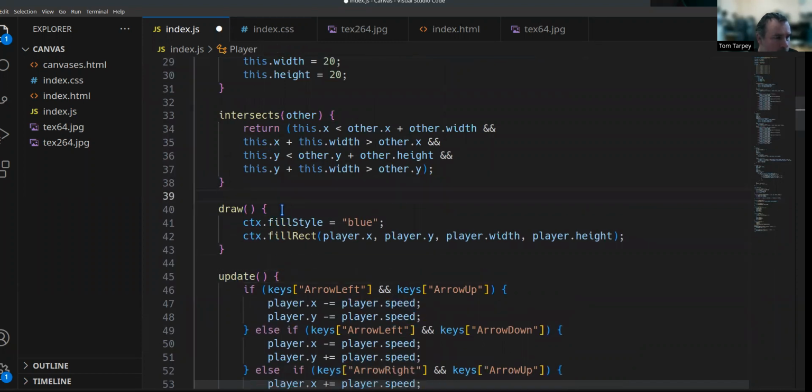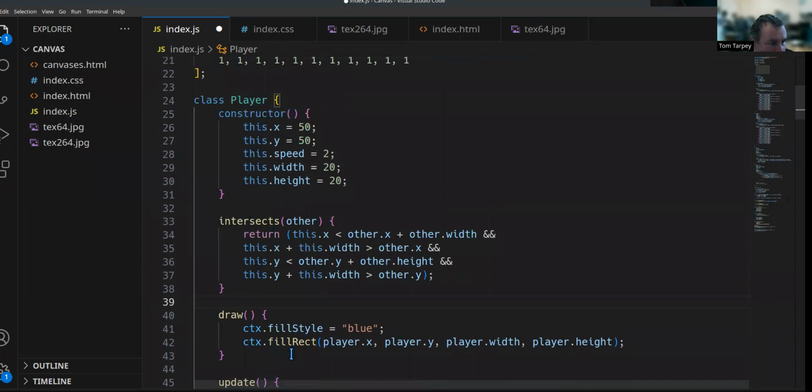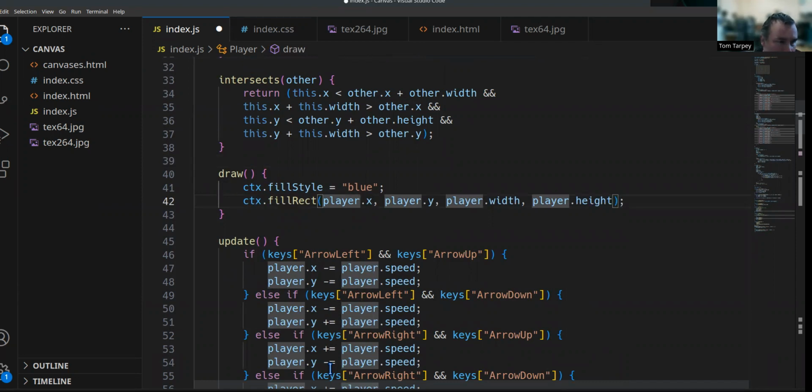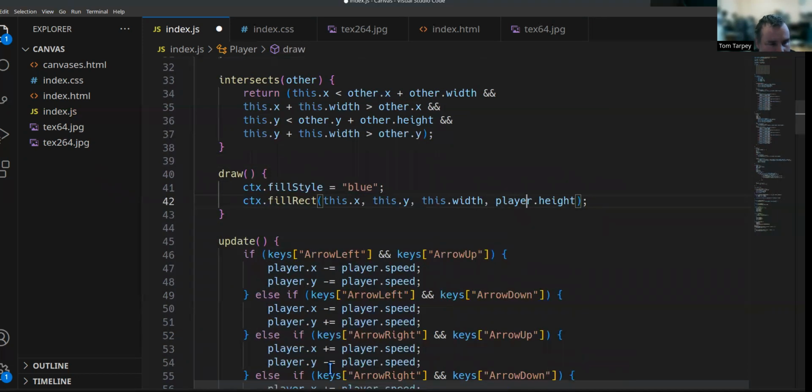Now, the other thing we want to do is see where we got this, and do the same with this instead of player, because it may not be called player. It may be called Bob or something else. So we'll say this.x, this.y, this.width, and this.height. Same thing with all these player parts here.